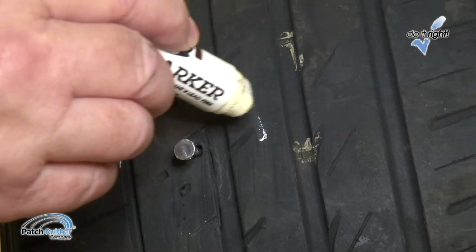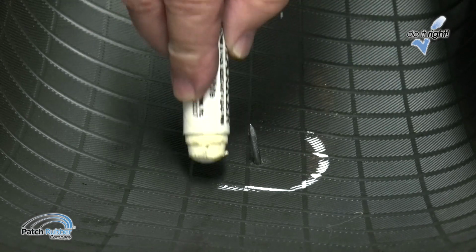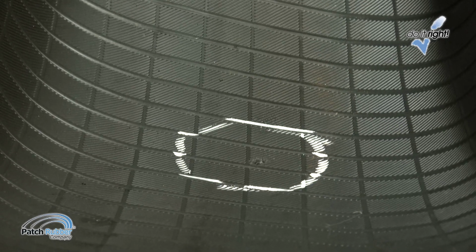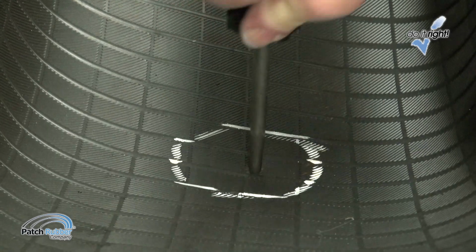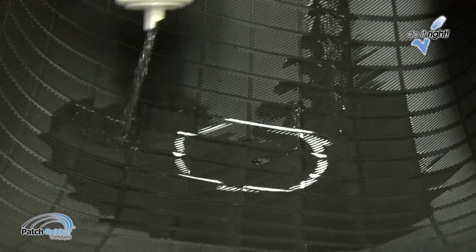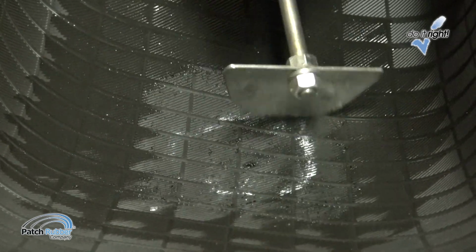Locate the injury and circle it with a tire crayon. Make sure the tire is repairable. Do not invert radial tires. Remove the foreign object and probe the injury with an awl to determine the angle of penetration. If the angle of penetration is greater than 25 degrees from perpendicular, a separate plug stem and appropriate patch must be used. Clean the inner liner around the injury with patch rubber cleaner fluid and a scraper.